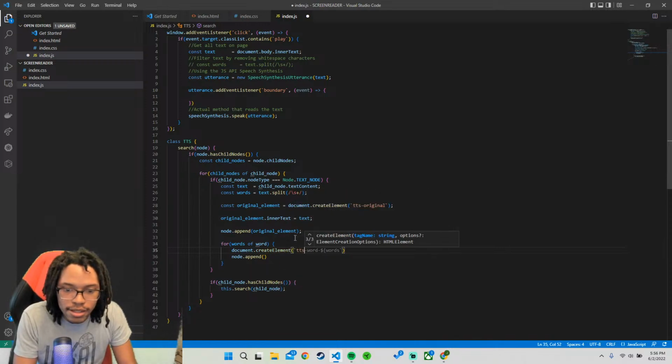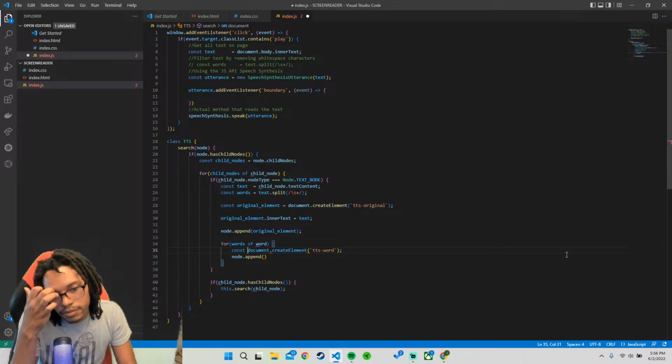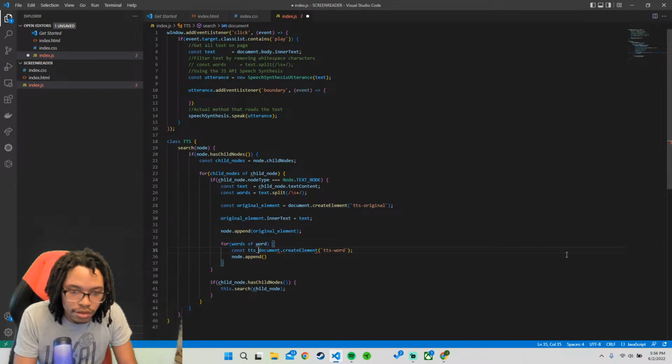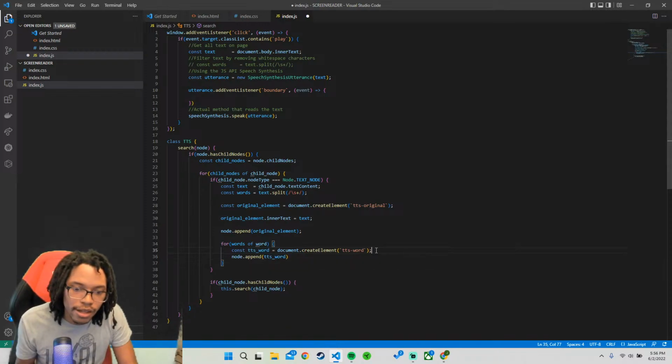I'm gonna call this TTS word, and then I'm gonna append the TTS word to the original node as well.